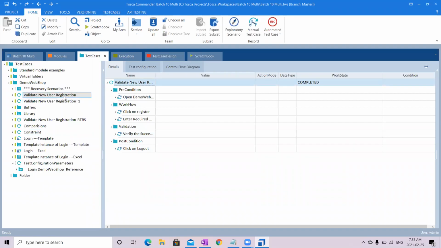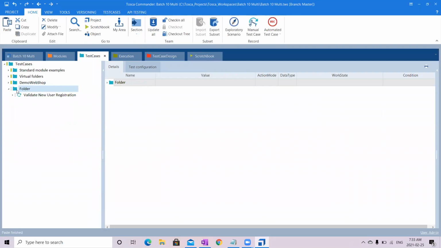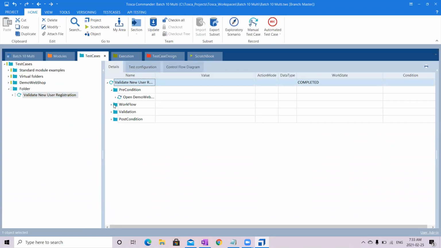What I do is I will copy this test case and paste it here. Why I picked this one is that it has no dependency at all, right? This is totally individual. For the other ones, I have some dependency because my template is over there. So that's why I picked this one.